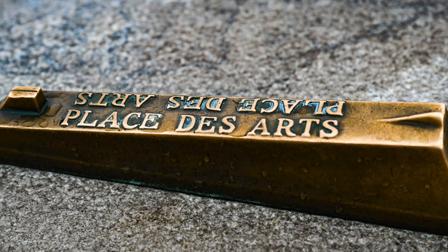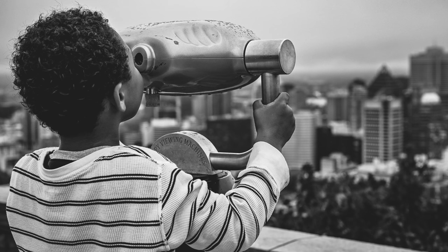One thing I tried to implement — since I primarily do portraits — was close-up shots on the streets of Montreal. Here are some of those images, and the colors from this camera are outstanding. Very slightly edited; some pictures were shot in JPEG and some in RAW. Being able to photograph your family while also testing the camera's capabilities — and making memories at the same time — that's what I love about these kinds of trips.